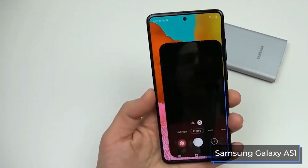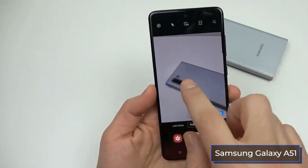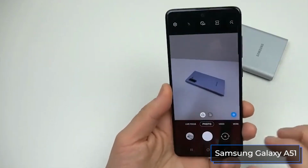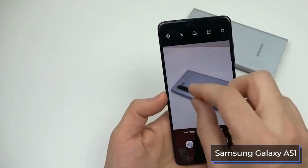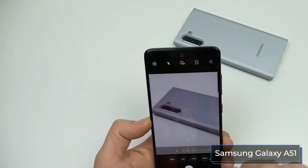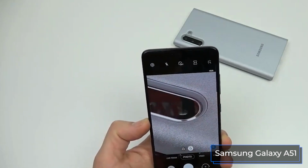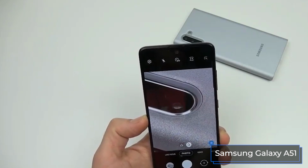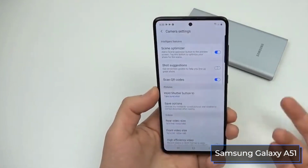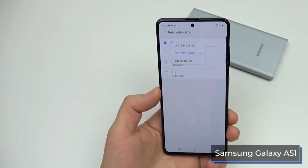The Samsung Galaxy A51 camera received 4 modules. The main one at 48 megapixels, the wide angle at 12 megapixels, the macro and the depth sensor of 5 megapixels each. The main camera shoots well. The photos are obtained with accurate natural color reproduction, wide dynamic range, and good detail. There are sometimes problems with focusing around the edges of the frame. In low light, pictures are often overexposed. This can be fixed if the camera works in the pro mode, but few users might do it. The quality of shooting with the wide-angle camera of the Galaxy A51 is slightly better than that of the competitor. Good photos are obtained only in sufficient light.